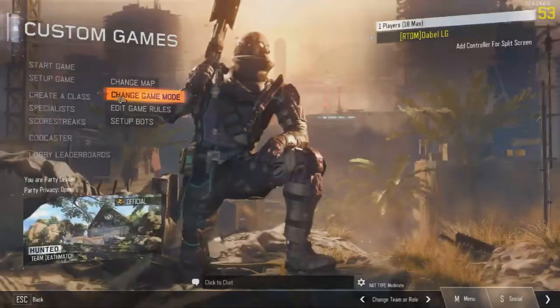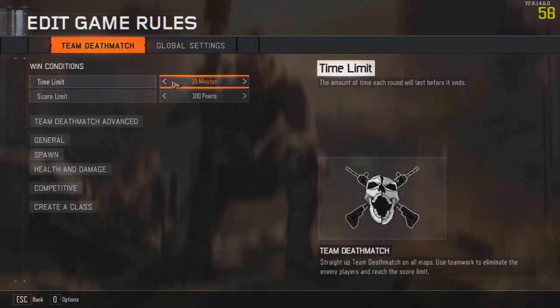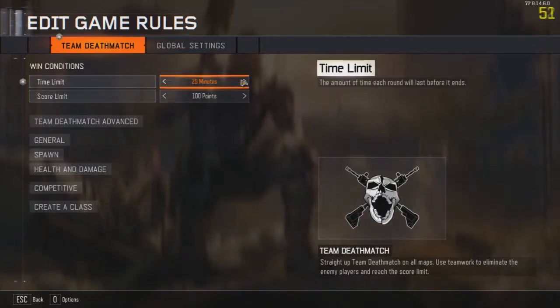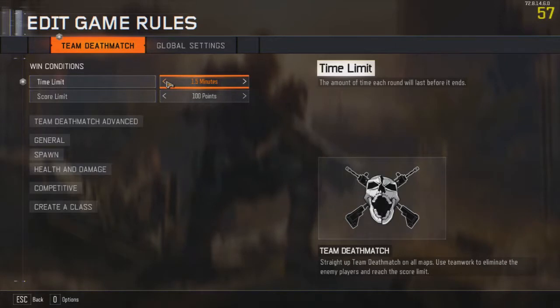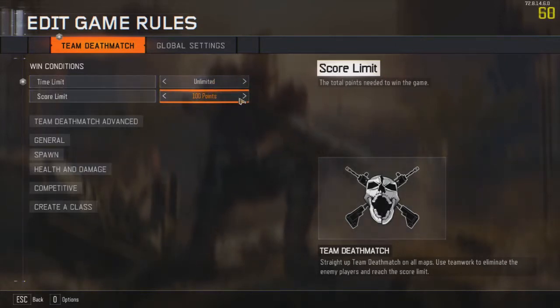In the settings, if you go into the game rules, I'm just going to switch this up to unlimited time, so I have a longer time to do it. Score limit, just keep it on 1000 points if you want.